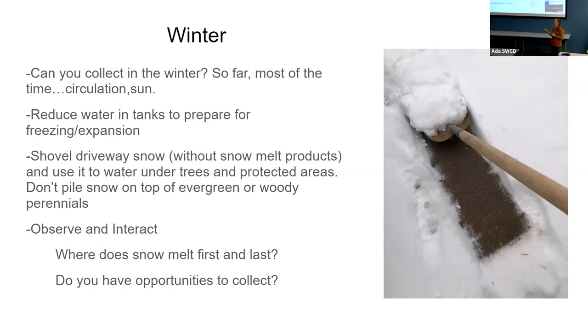And do you then find at the end of the winter when your snow is melting, do you have opportunities to collect there? Is it pooling right here always? What do you do about that? I have some folks, and this is kind of an interesting concept that we're still working through, who live in a townhome, and they have a downspout, and everything else is concrete around it. So they have dug this giant hole and filled it up with some gravel, and then we're going to plant some things in there that will tolerate more water down low and the higher stuff, and see if it works. It's like rain gardening in a desert or something. That's what we'll call it.